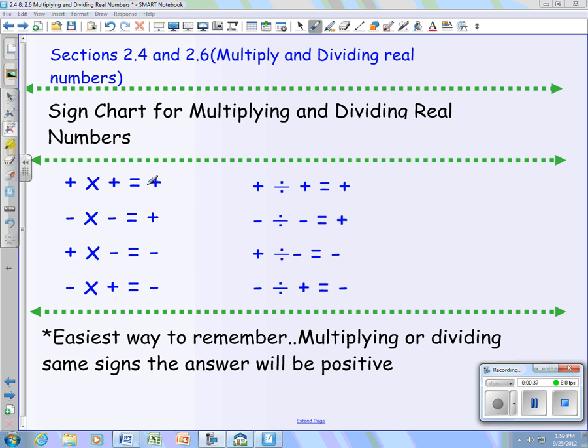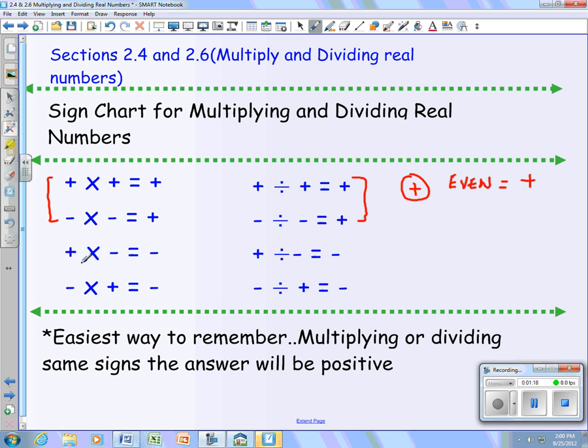So a positive times a positive is a positive, divided by a positive is positive. If you're multiplying, a negative times a negative is a positive, and a negative divided by a negative is a positive. So an easy way to remember that is that if you are multiplying or dividing, and the signs are the same, your answer is going to be positive. The multiplying and dividing part is no different than what you've done in any other class, all right? Another way to think about this is if you're multiplying and dividing and you have an even amount of negative signs, your answer will always end up being positive.